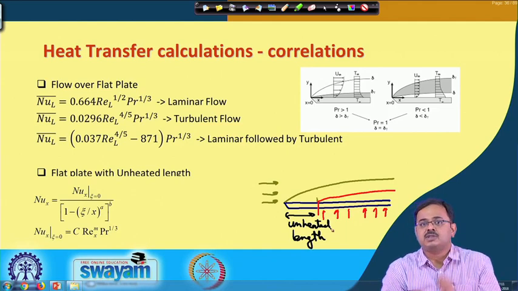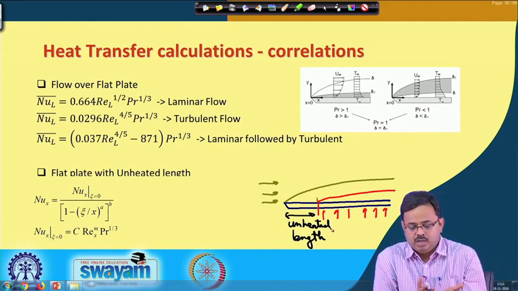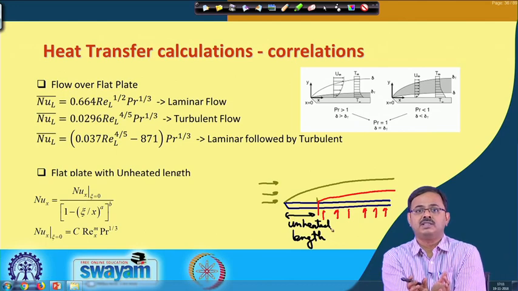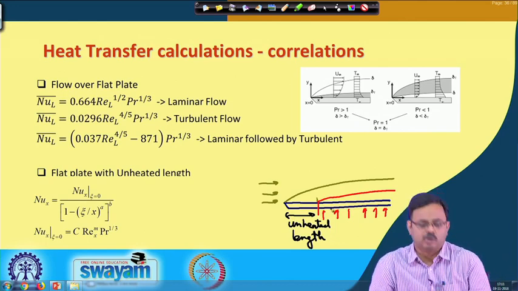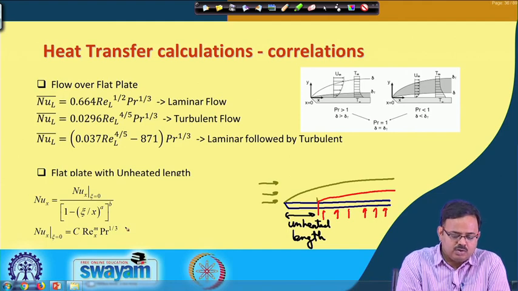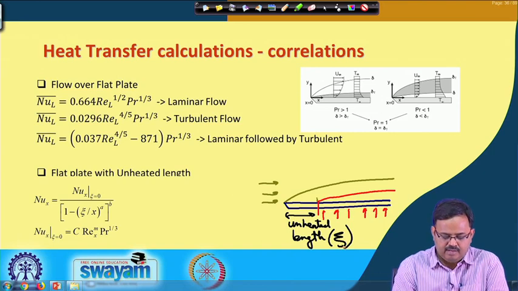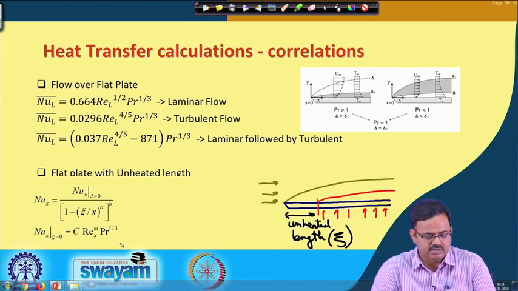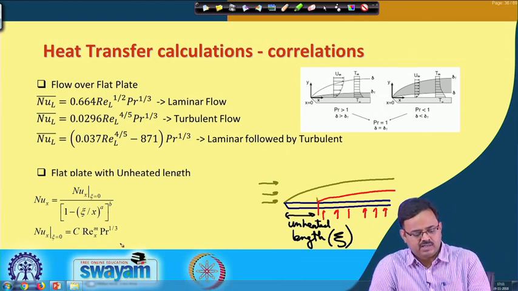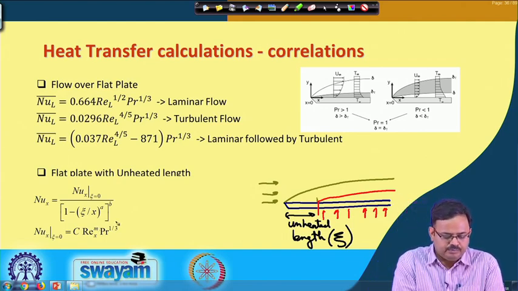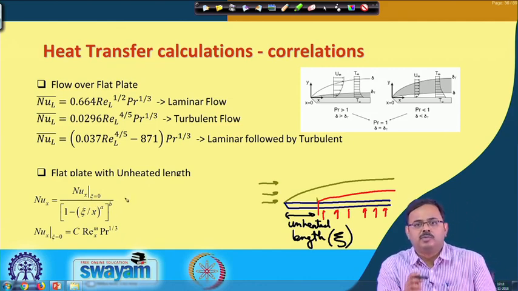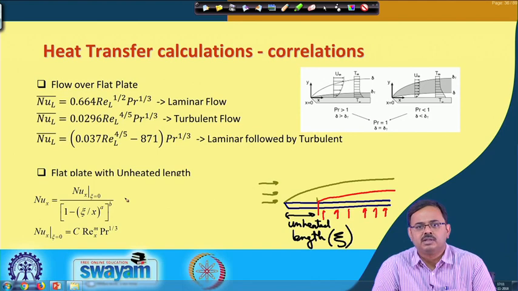If that is a situation, which is actually quite common, if it is a circuit board, so the air is moving over the circuit board and then you have a component which is heated, it is not uncommon. If that is the case, you use this correlation. This unheated length zeta, okay, this unheated length zeta is given by this correlation. You first get a correlation for Nusselt number from the top 3, assuming that zeta is equal to 0, and then you basically use 1 minus (zeta over x to the power a) the whole to the power b, and these a and b are standard values that are available.